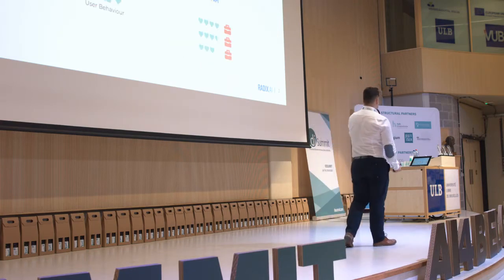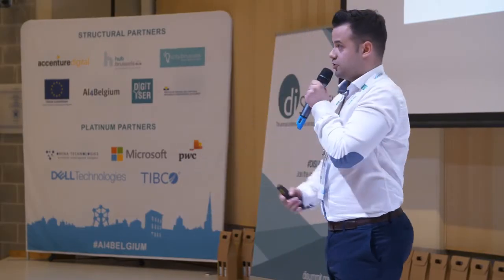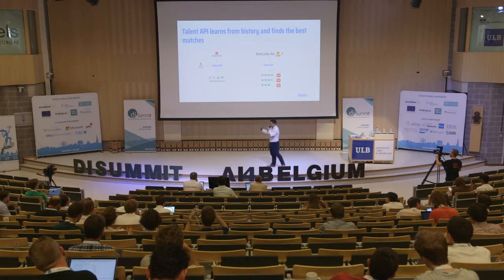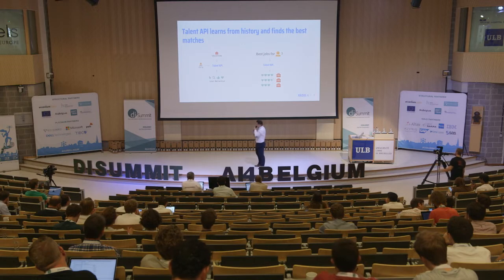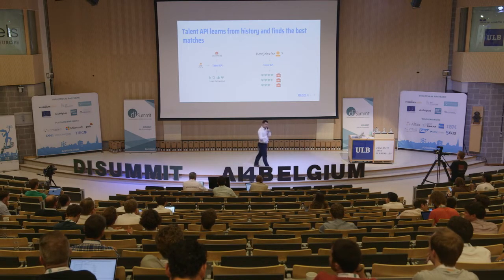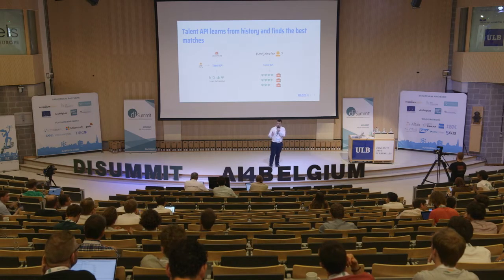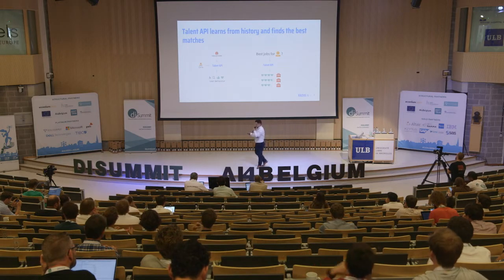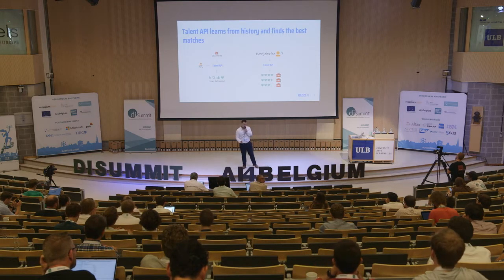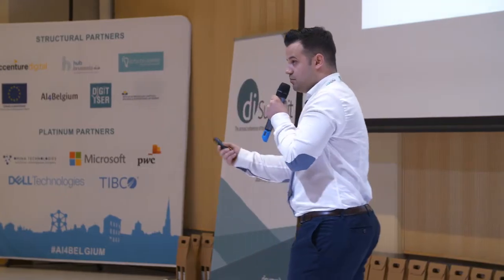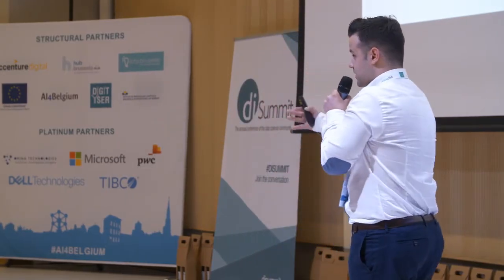And last year, we started with the first version of the Talent API. We showed you how we use deep learning to parse CVs and vacancies and learn from user behavior to provide you with an answer to the question, what is my best job? And since then, we have helped thousands of users find their best matching job. But one burning question remains unanswered. People started asking, can you please explain to me why there is a match with this job?